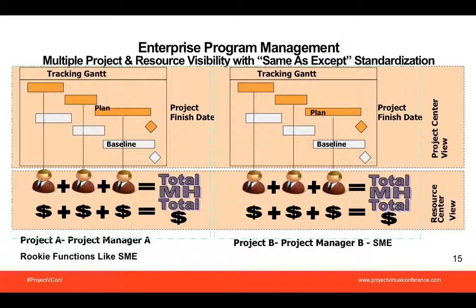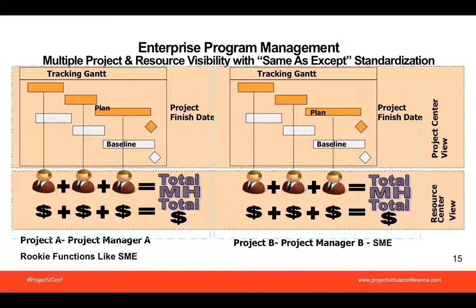What happens here is you'll see on the far right-hand side of this diagram, at the top next to the Gantt charts, a project center view. This project center view is available in Project Server, and it will roll up all the projects. It will roll up projects by program and provide you any data. If you put the data in, you can get it out. The second one in the lower right-hand corner is a resource center view. This tool in Project Server rolls up all the resources, so it shows the resources and the capacity for all the different projects.